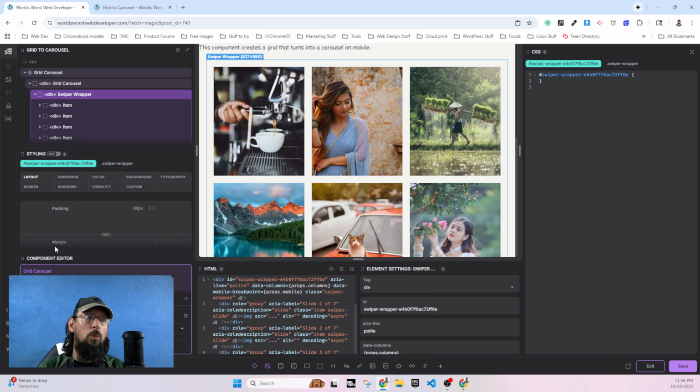You just make the change once, and it's the same advantage to having a header on every page. You update the header once and it updates the header on every page. You wouldn't want to have to go to every page, every one of your blog posts, and update the header if you want to do something like change the logo, right? You just do it once and it updates everywhere. Components, it's the same principle. So very powerful, super awesome that we can do this in Etch.